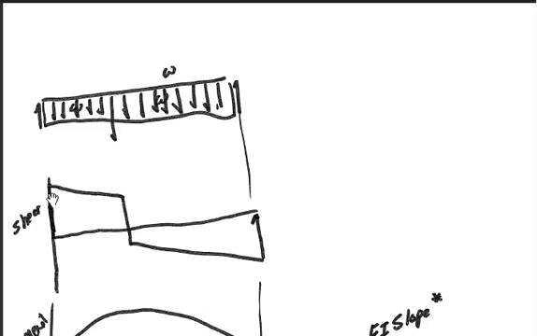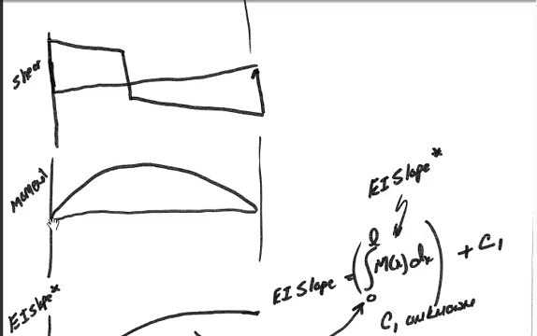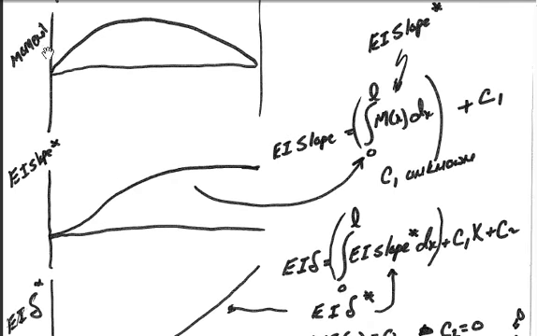Once we have all of the data points in the shear diagram, we use trapezoidal rule integration to generate a moment diagram. The moment starts at 0, and if we did the statics right with the left-hand and right-hand reactions, that moment diagram will close back to 0 here or very close to it. Once we have our moment diagram done, we integrate it in the same way to come up with a slope diagram.